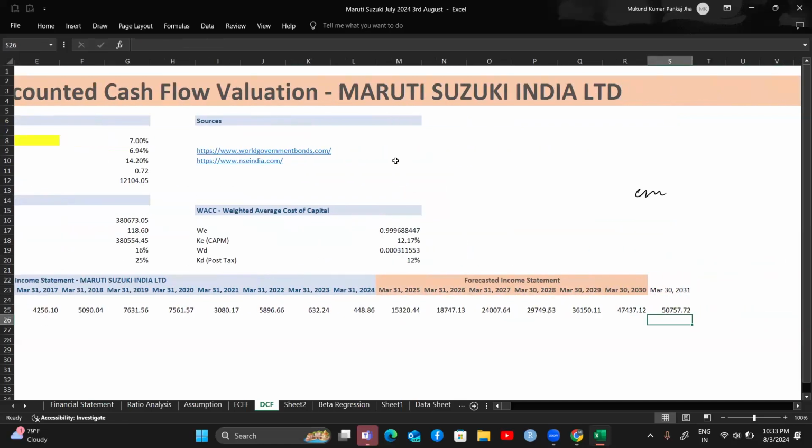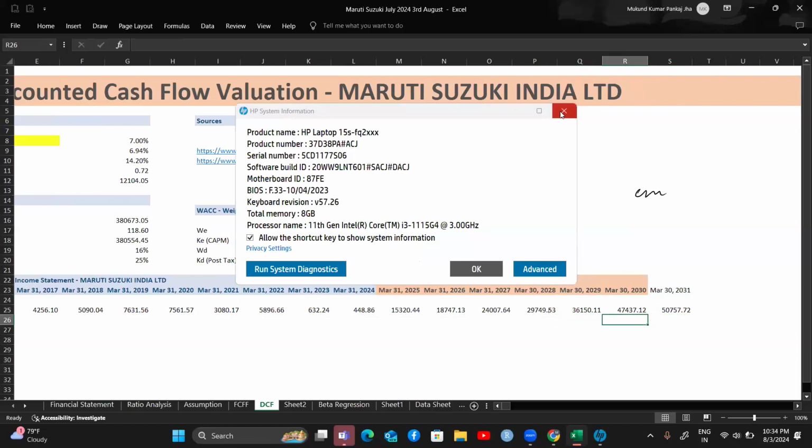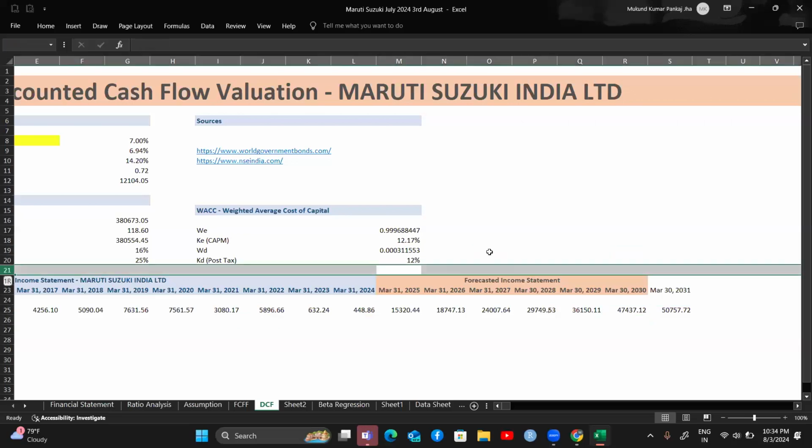What was the terminal value? Why am I calculating the next year's FCFF to get this year's terminal value? Because remember, what is the idea behind DCF? DCF is the present value of future cash flow. So to calculate the present value for 2030, I will need the future cash flow. And what is the future, 2031? That is an annuity. So the formula for terminal value will be FCFF for the next year divided by WACC, weighted average cost of capital. Have we calculated WACC? Not yet. So we need to calculate WACC.